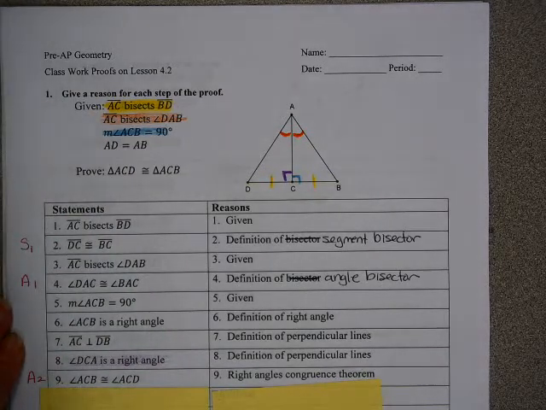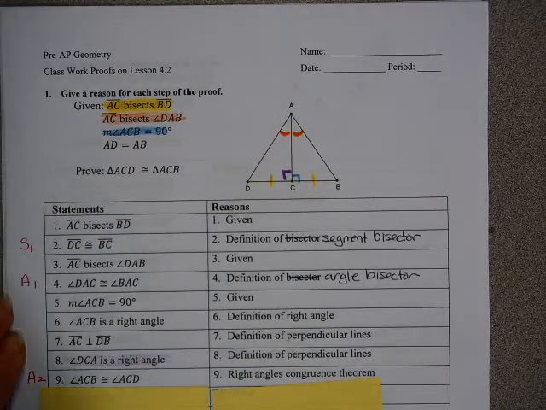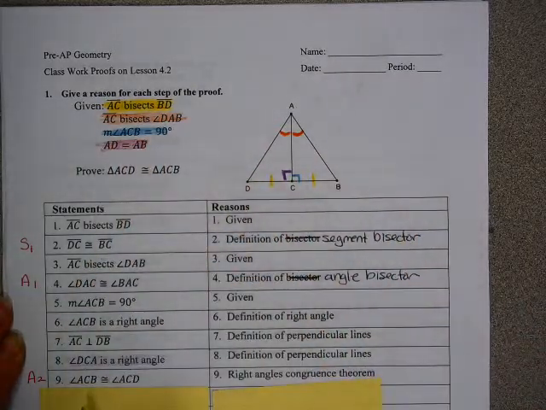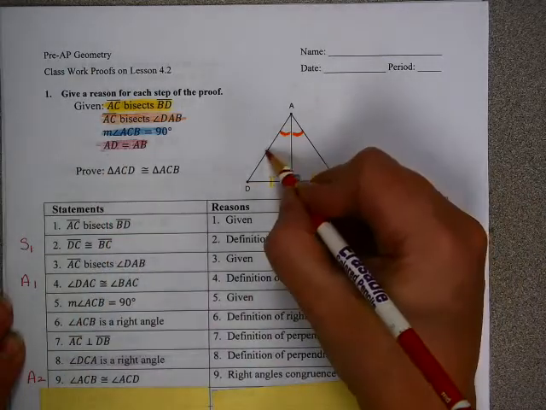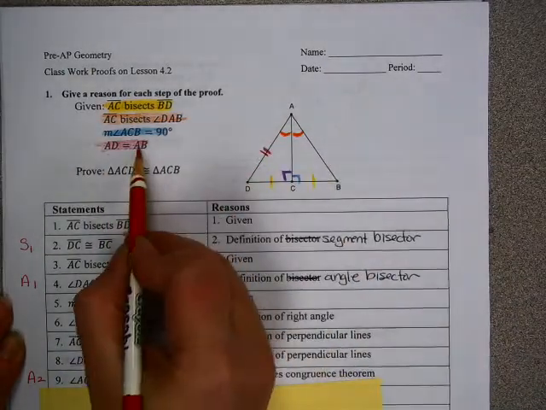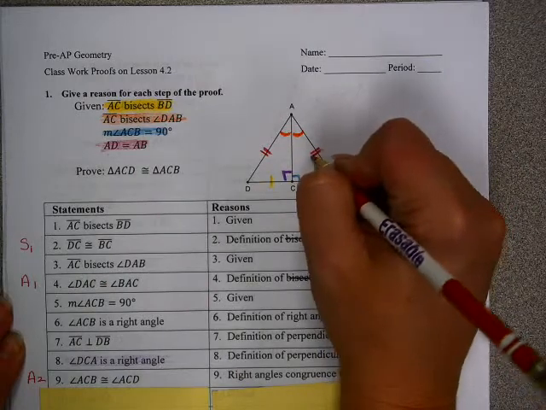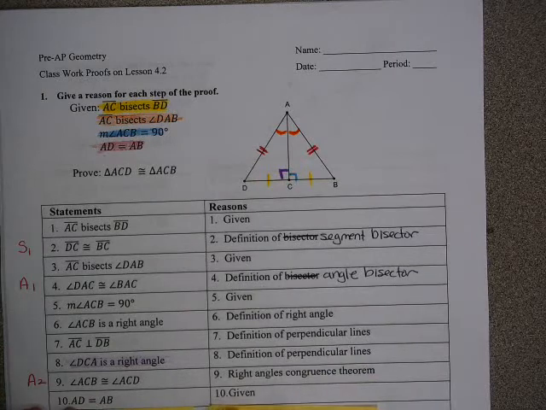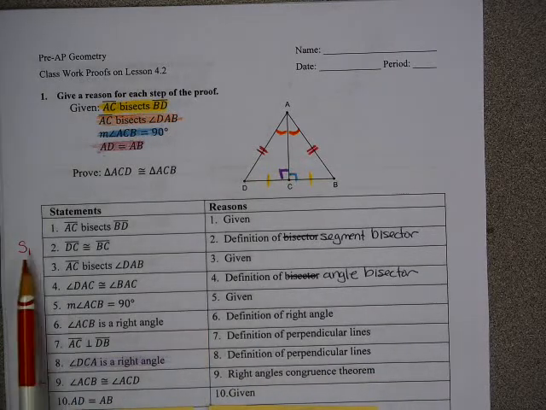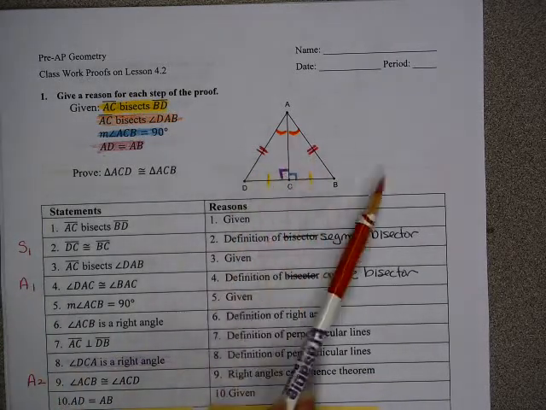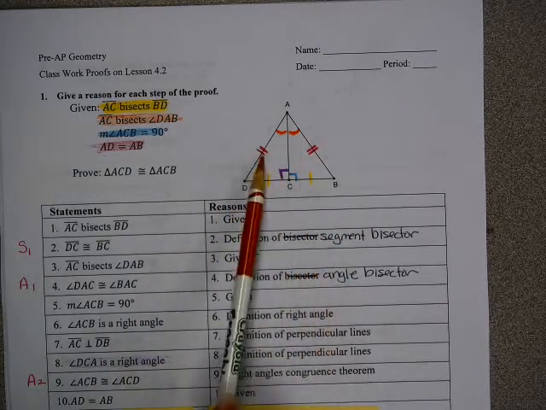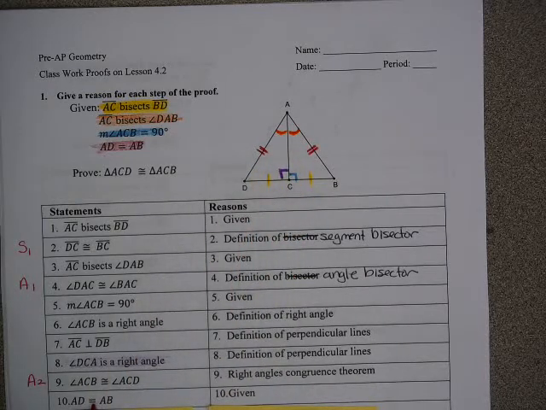All right, on this one, I'm going to use the red. And the red one says that AD is equal to AB. Okay, so I get to put that in my chart because it is given. Now, remember that when I was talking about corresponding parts being congruent, that means that these sides have to be congruent, but I don't have them congruent, I have them equal. So I have to change them.